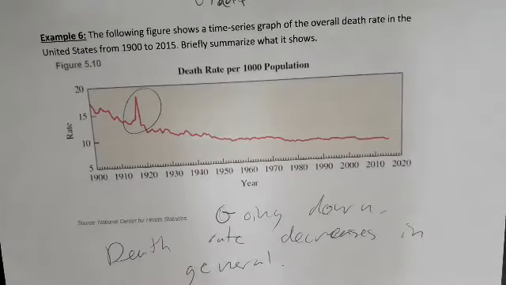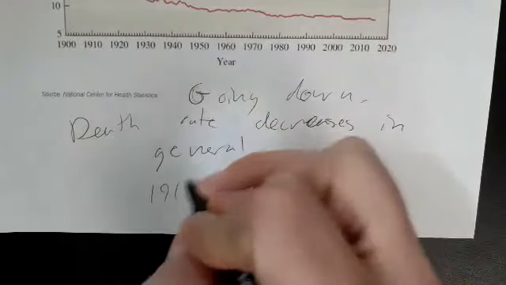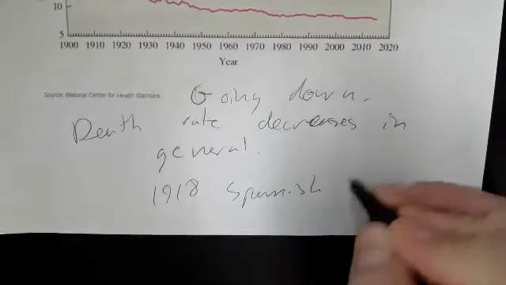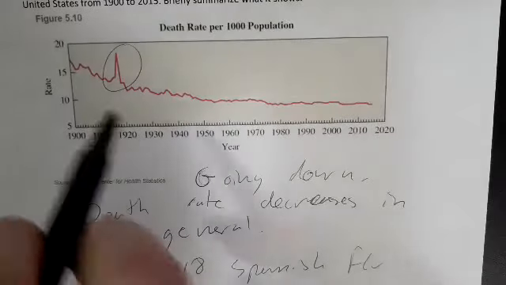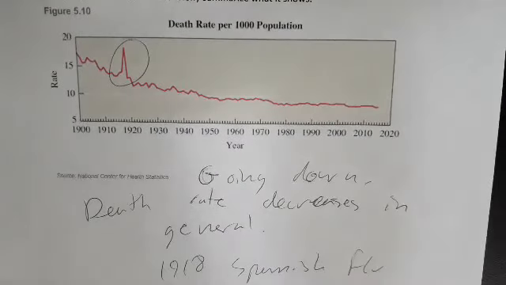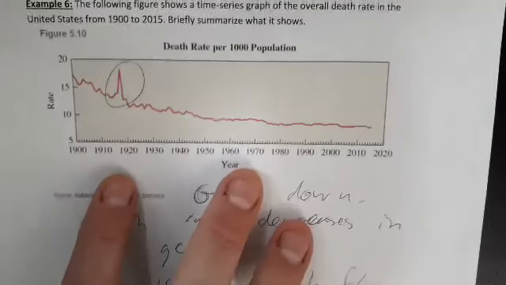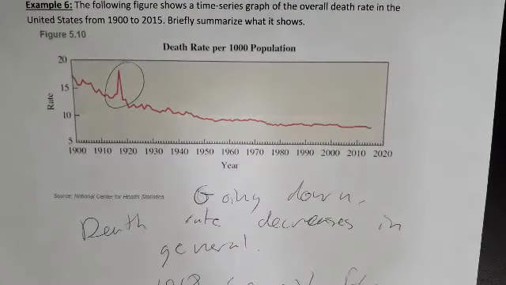And if you think about what this would mean, we're looking at the death rate per 1,000 population, and this might be a little bit ominous, but this comes from the 1918 Spanish flu, right? If you know your history, we had an influenza pandemic right around 1918, leading into 1920, I believe. That's what we're seeing there with that spike. So when you have a pandemic, your death rate per capita is obviously going to go up. And so that would be the two really key defining features here, right?